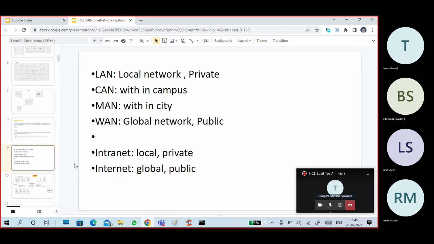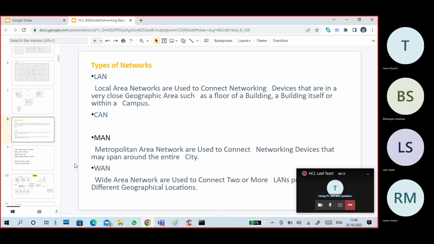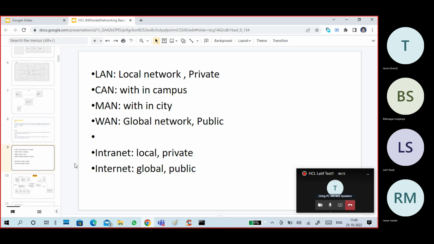So here is the short form, guys. Here is some explanation, so you can read it, but I will tell it in a simple way. Guys, remember two important ones: LAN and WAN. LAN is a local network, and it is a private network. One LAN means that LAN only. It is a completely private network. WAN is a wide area network. It is a global network, a network of networks. You can communicate from one place to any place in the world.